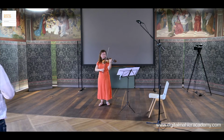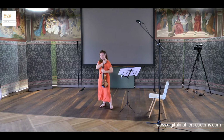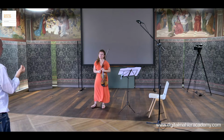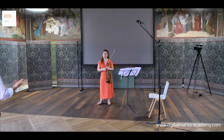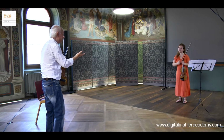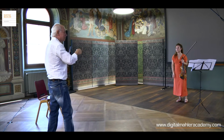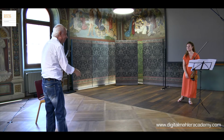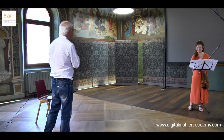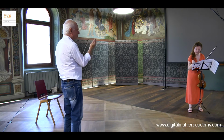Good. And this may be my personal view, but I'm talking about appoggiatura. Appoggiatura should always get the weight, because musically that's where it's happening. But instead of what you did, I would avoid this, because that makes the music more square. Yeah.